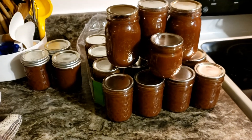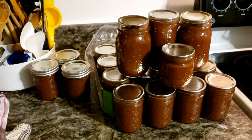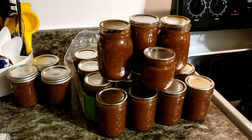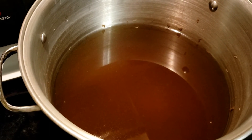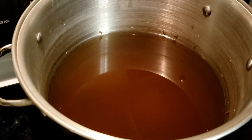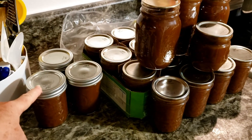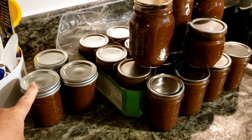I am done with the apple butter. The recipe I'll put down below will give you approximately four pints. I've done a total of 20 half pints, two pints, and a pint and a half. There was another pint jar that, when I was processing it, the bottom broke off, so I need to deal with that mess — I lost all the product and the jar. Also, when processing those last jars and I had the one break, these three did not process fully — the tops are not down yet. So I'll probably have to reprocess these.